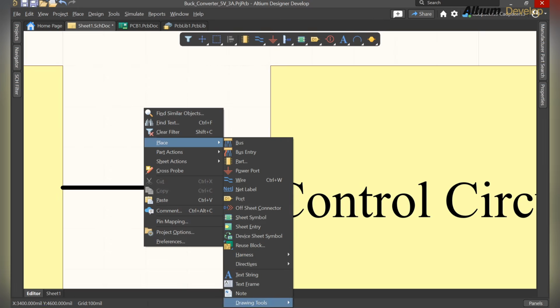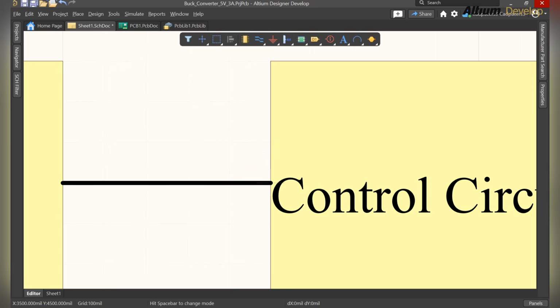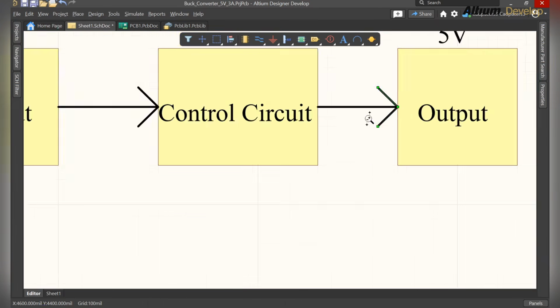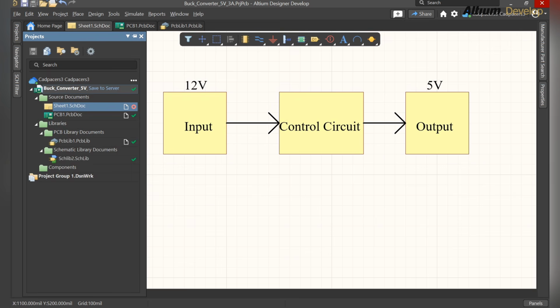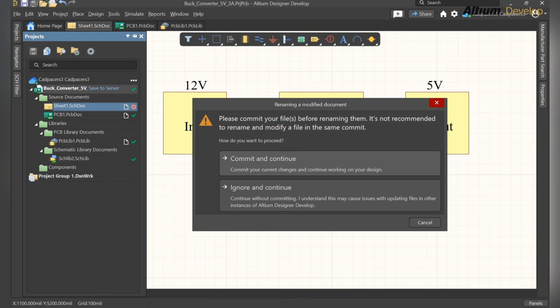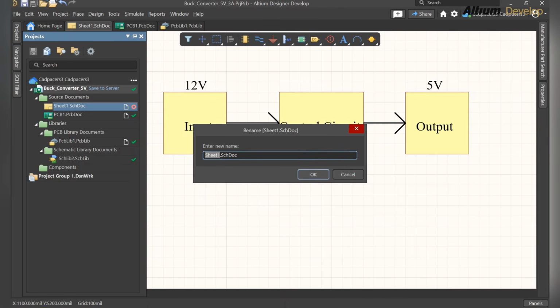We will see what is the internal circuitry of each block over here in our upcoming video. So let me add an arrow. 12 volt will go over the control circuitry, and control circuitry will be sensing the output voltage, and by using the feedback it will be giving you a constant 5 volt. So save it to the server.